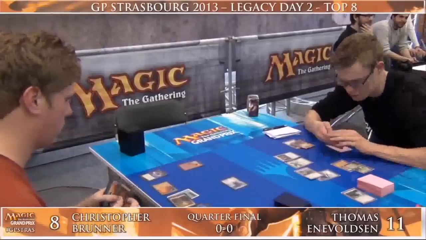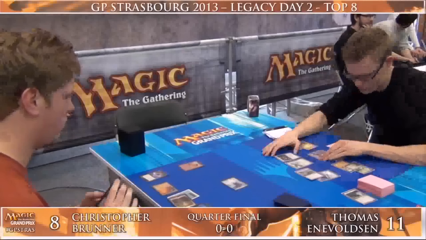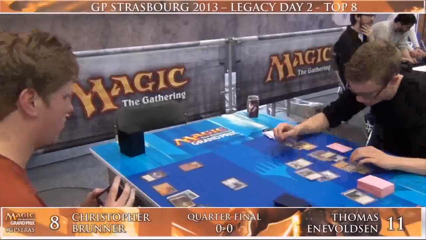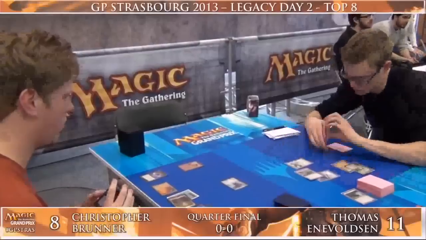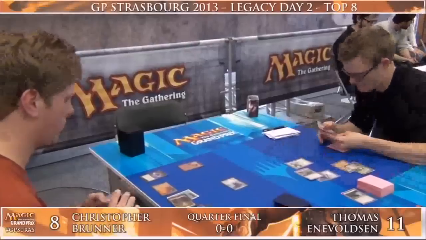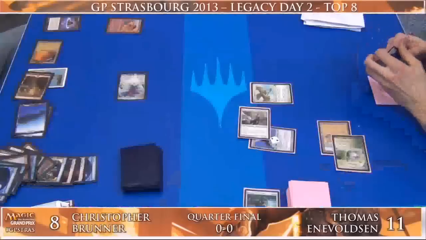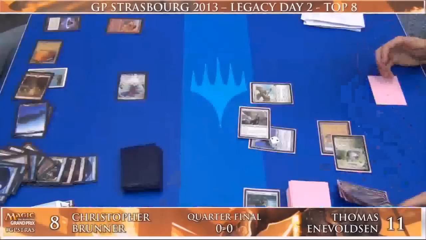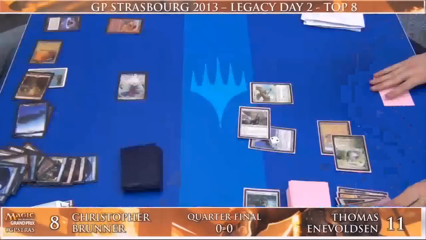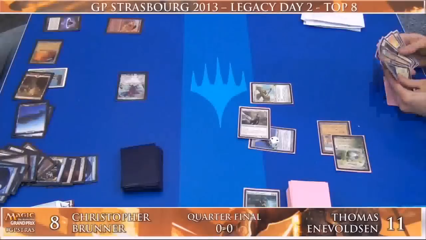Yeah, so Thomas Enevoldsen now wants to get rid of his lands. He has plenty. Yeah, there's a lot of options here. He could choose to keep some lands or just get rid of all his lands and keep just his creatures. It seems like he wants to keep the Horizon Canopy. Which, if he hadn't used it so much, he could have actually gained 4 life off the Umezawa's Jitte. Yeah, he would be at 16 and could even take the damage and would kill Christopher Brunner on the counter swing.